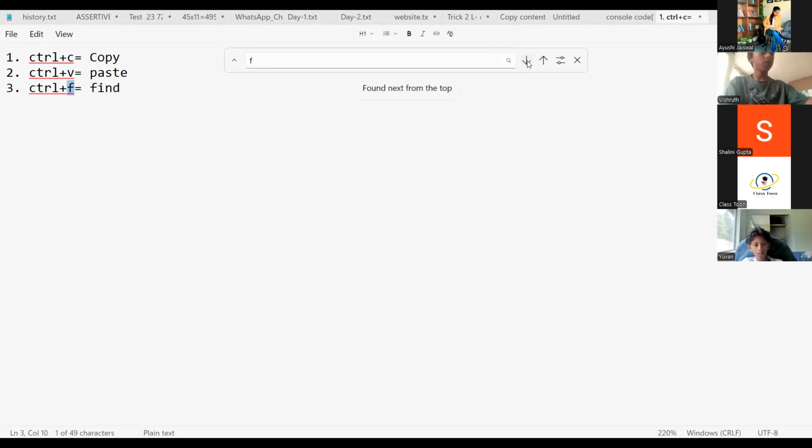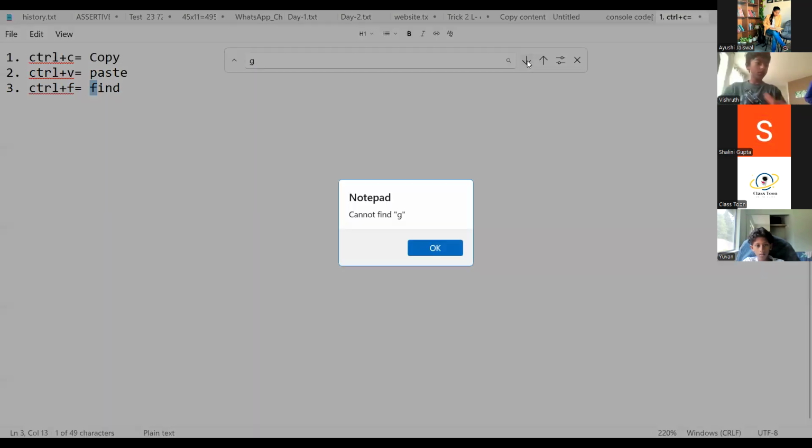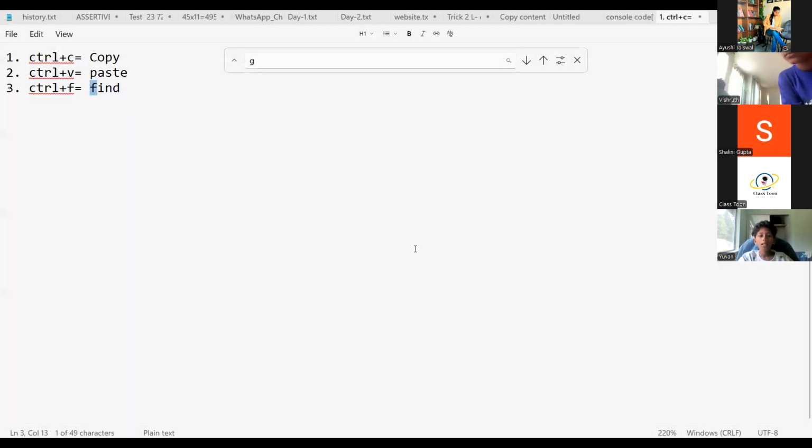And if I write a word that is not there, like G, it cannot find G because on this page there is no G letter. So Control F is the short trick for finding. If you need to find anything, you can use Control F. Clear?